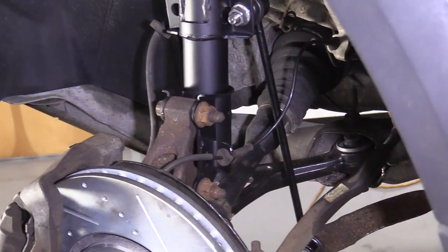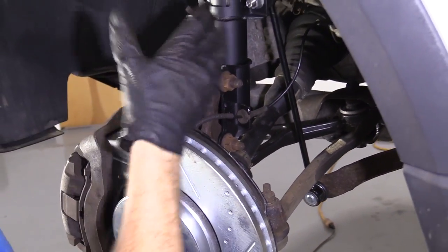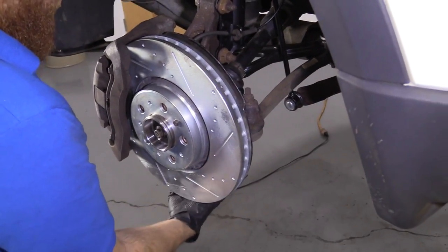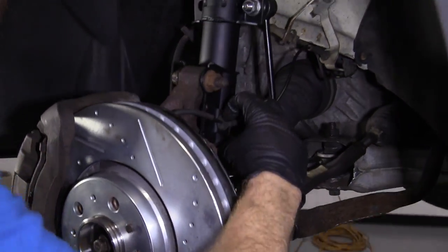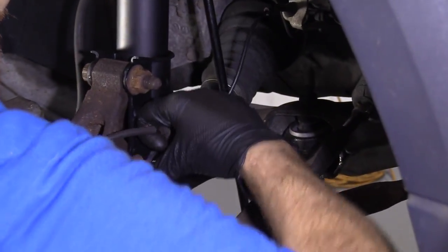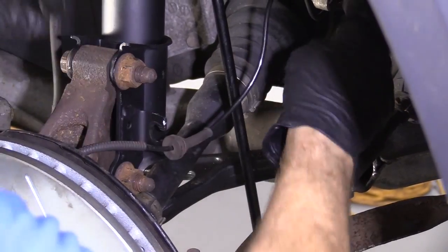Let's move along. So now what we're gonna do, because we can't obviously lift up on this with the strut holding it down to be able to get the control arm over the ball joint stud, we're just gonna create a little bit of slack here for the ABS cable. To do that, I'm just gonna grab right here and try to roll it out of here. Just gonna try to grab it, get it out of there.